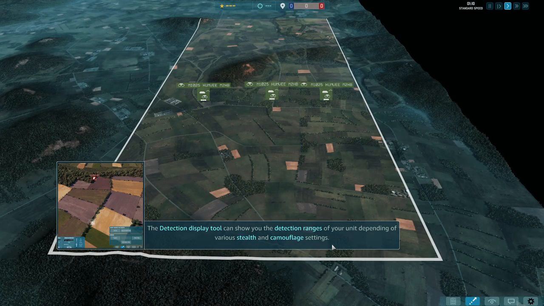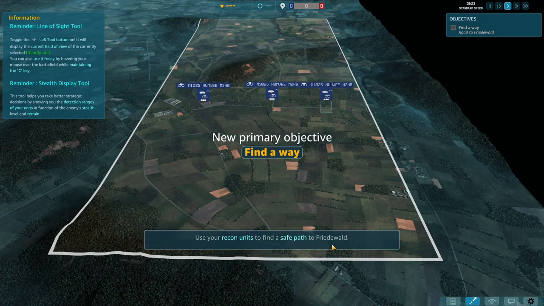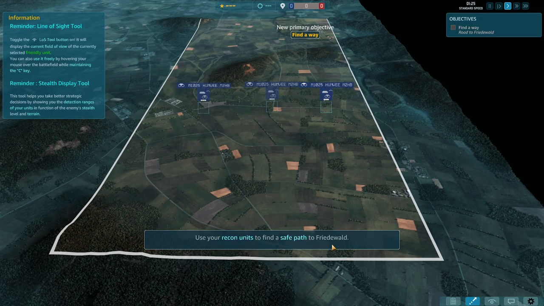The detection display tool can show you the detection ranges of your unit, depending on various stealth and camouflage settings. Detection ranges are represented as colored circles around your selected unit. Use your recon units to find a safe path to Friedwald.